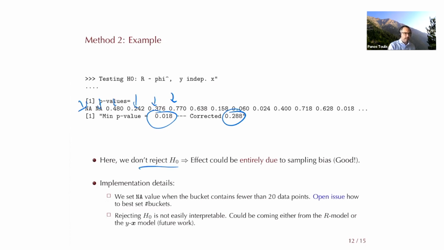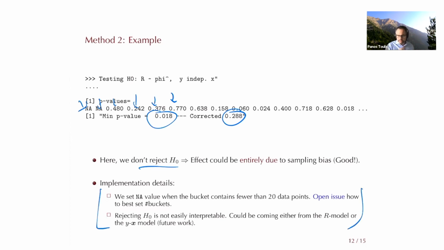What does this mean? It means that in this previous model, remember this logistic regression model, with no effect but with a non-ignorable selection, we cannot reject this null. So basically, the data do not reject the hypothesis that whatever we find, this minus 0.4, this very strong negative effect, is entirely driven by the selection bias, which I think is a cool result. There are some implementation issues that I don't want to get to.